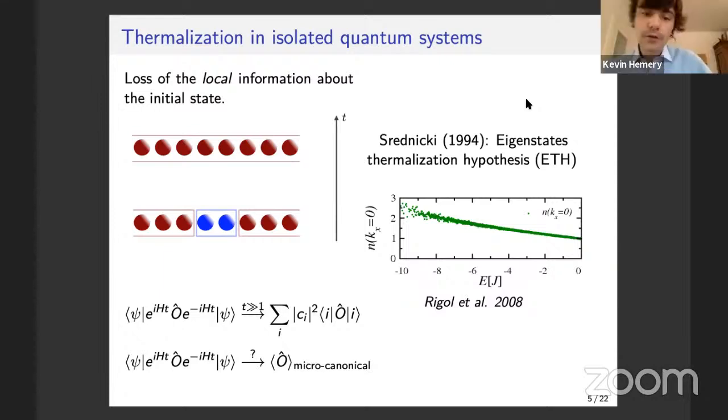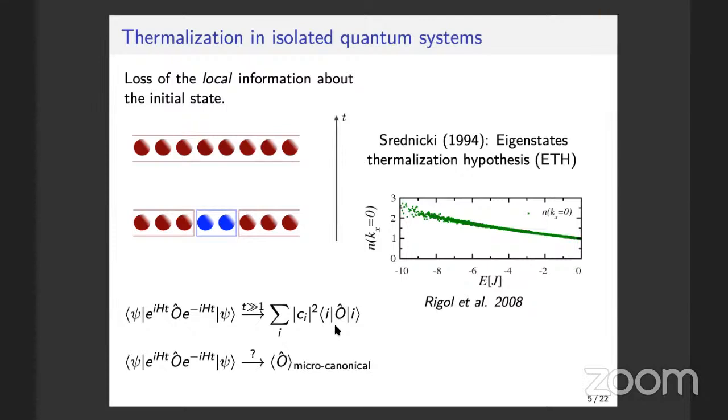Right. The main assumption here, why ETH explains this thermalization, is because you have an initial state which is peaked in energy. That's the assumption that you need. And indeed, if you think about a local system, most of the states which have short range correlation will have this property that they're peaked in energy, right? So only a small region of the eigenstates overlap significantly with your initial state. Yes, that's exactly what I'm asking. So I presume that if your Hamiltonian is long ranged, then there might be significant deviations.